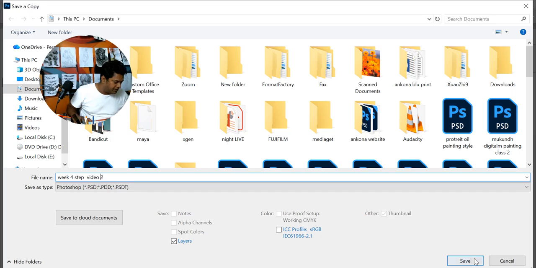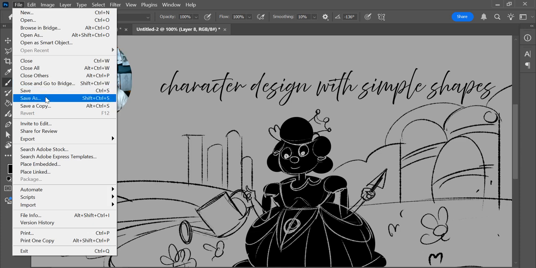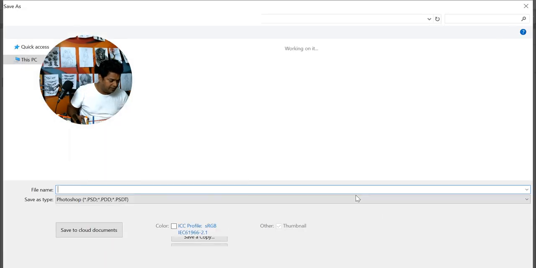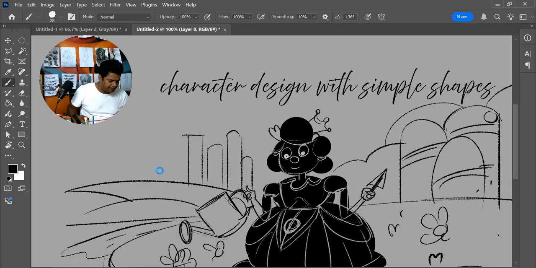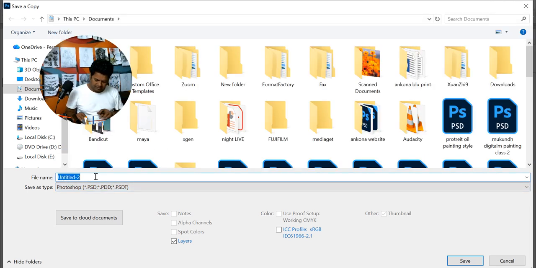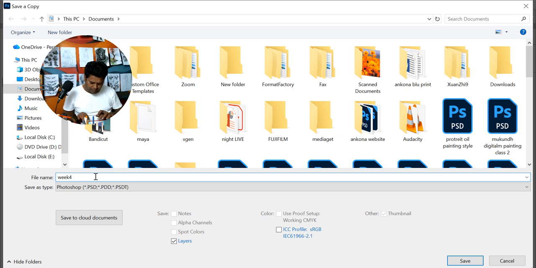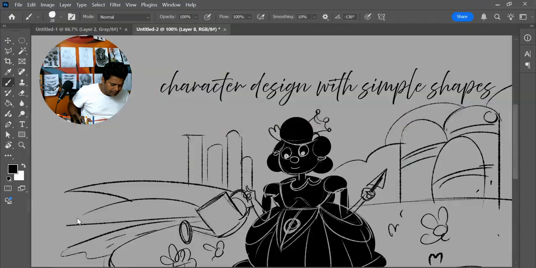Okay, so just save it as a visible file, save as, and draw with this JPEG file. Week 4, classes, step 3, step 2, video, save to documents.